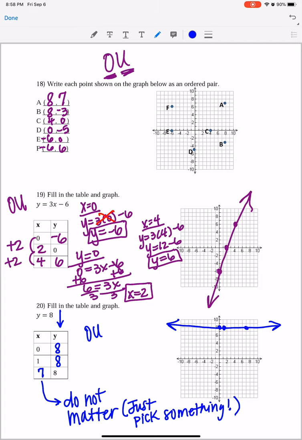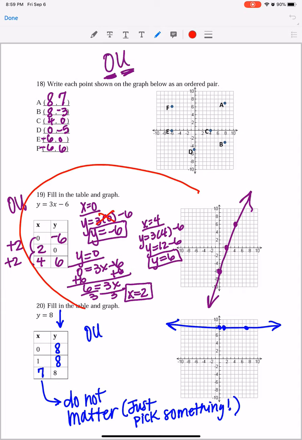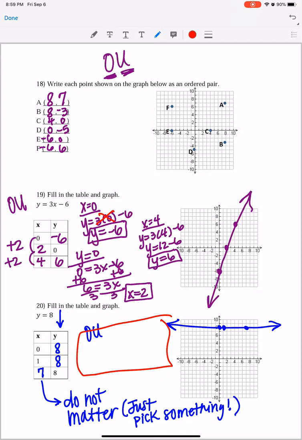So, as you can see here, this problem has 3 little problems in it, right? 1, 2, 3. This one literally requires no work. And you guys will miss this one and get this one right. Okay, when you see y equals a number, put that number down here and just put some numbers in for that x.